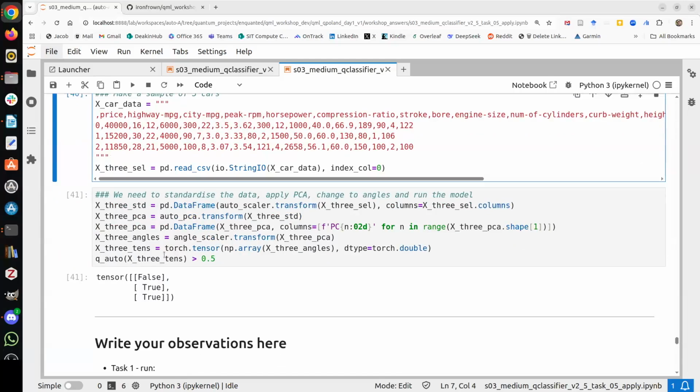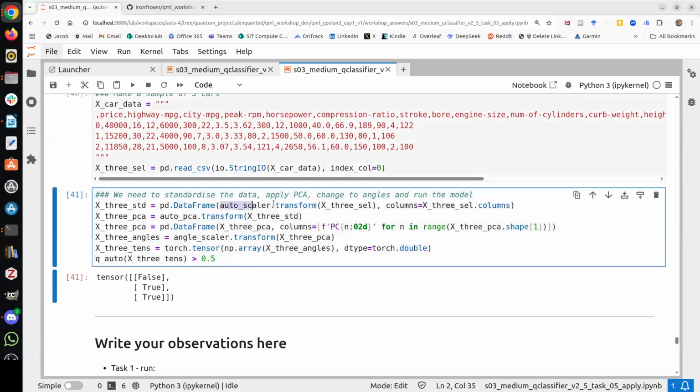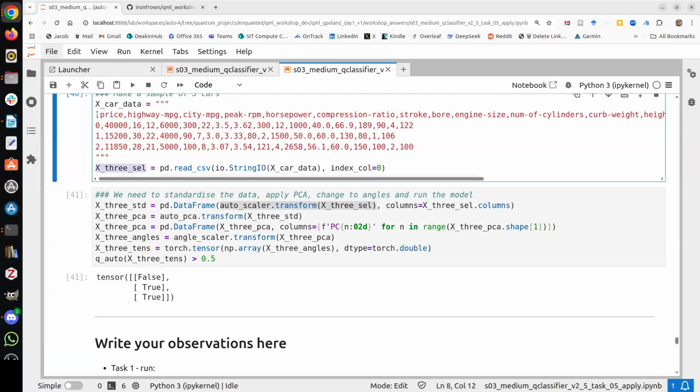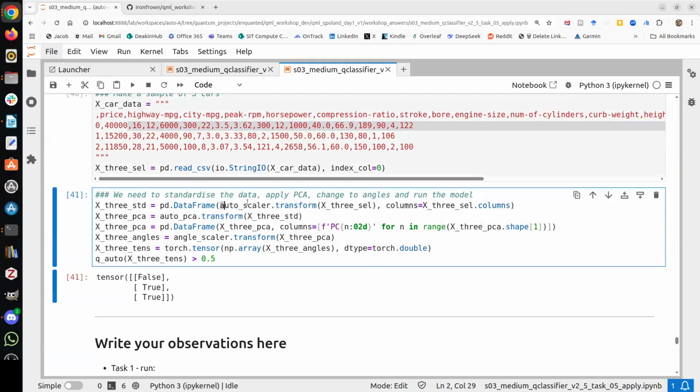And then I do the transformations. I create a data frame. I do the first scalar, and I borrow columns from the original data frame, which has all the column names here. So basically, I'm saying create the new transformation, apply the previous scalar to this data, and retain the columns.